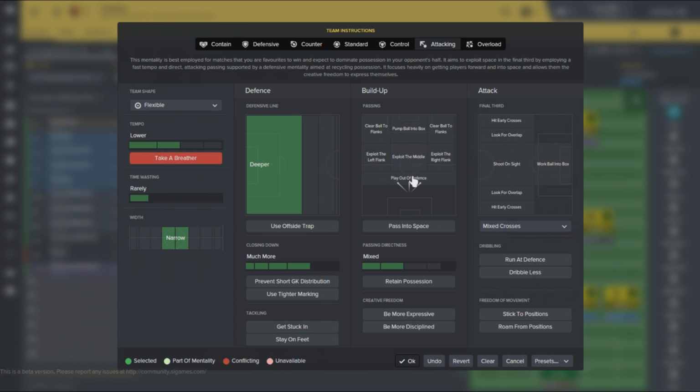You can also see for build-up, we can tell our players to play out of defence, then exploit the left flank or the right flank. You could tell them just to exploit the middle. You could have clear balls to flanks and exploit the flanks. It's nice. It's a little bit more intuitive, I think, than just clicking buttons.